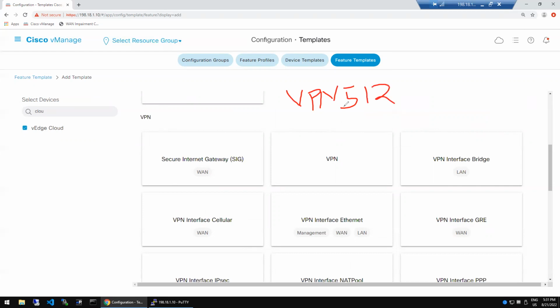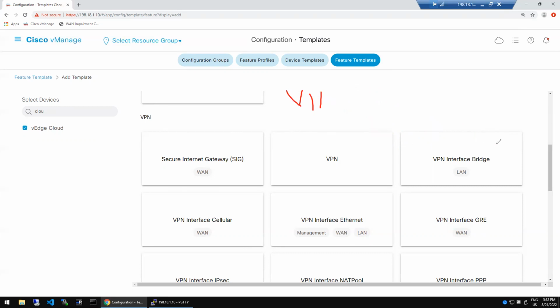That will be our management interface. Inside that we have to create one interface as well, an interface for VPN 512. So these two templates we are going to create. Oops, 512. All right, let's do this.